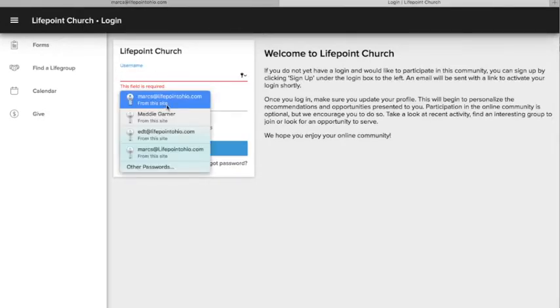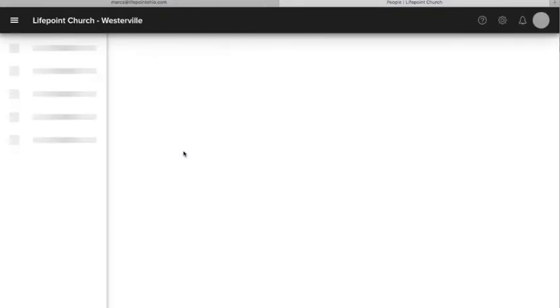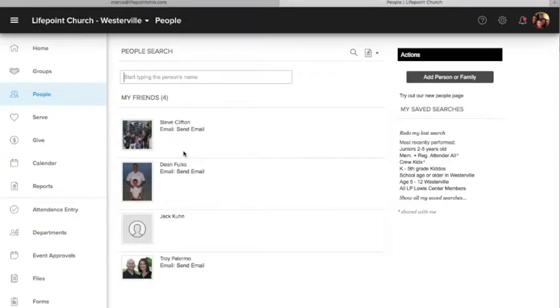So I'm going to do that. As you can see here, once you've logged into CCB, your profile will pop up. You may have something different. It may pop up on your home screen, but regardless of what it looks like from this point, you're going to have some options over here to the left.